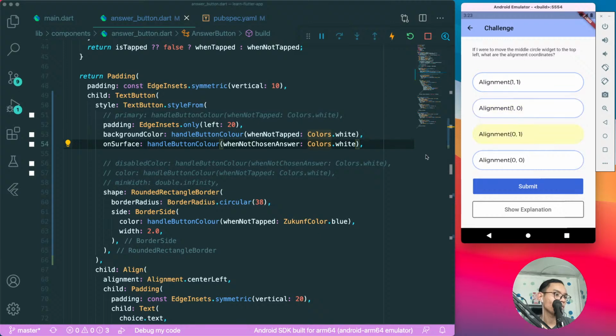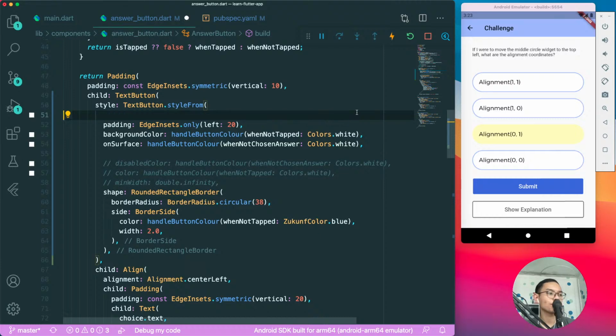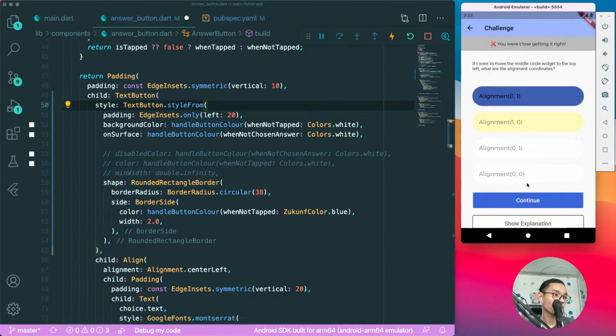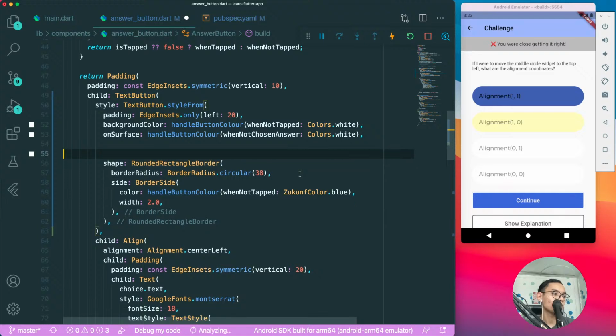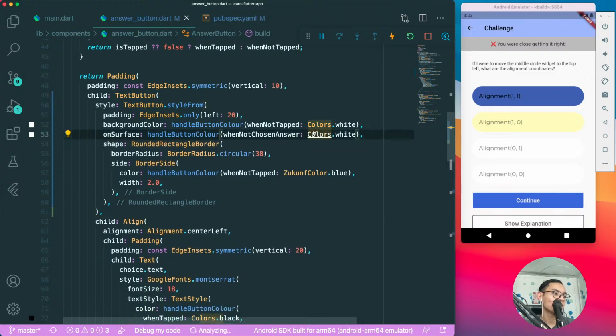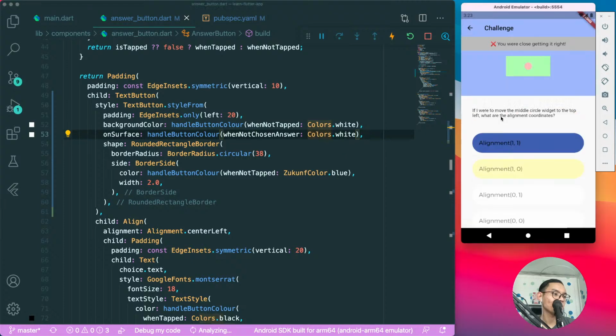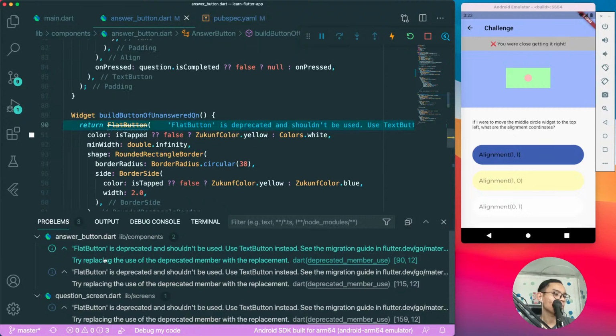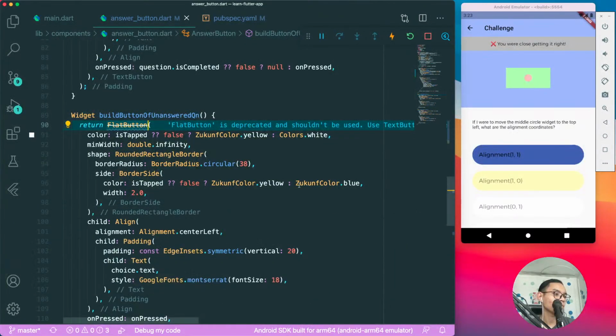Hmm. So I think, I don't know. It should be like this. Damn. Okay. Alright. Whatever the case is. So let's go to the next one. Flat button. So flat button should be text button.